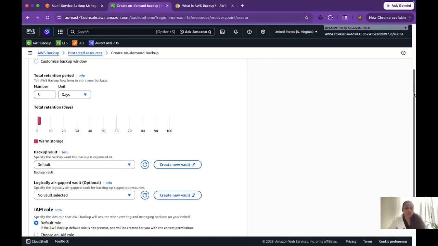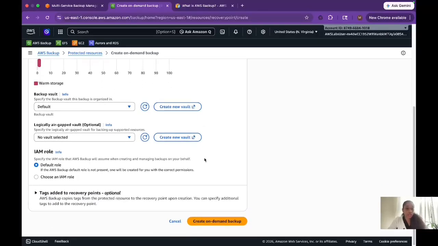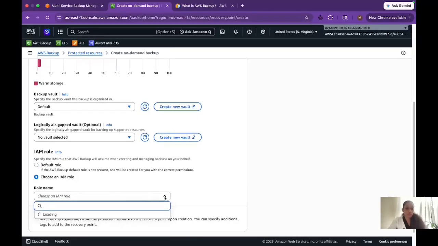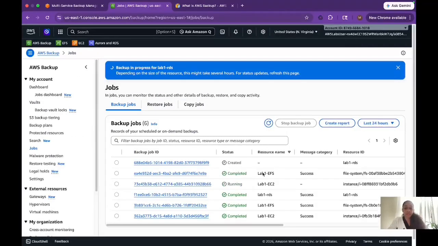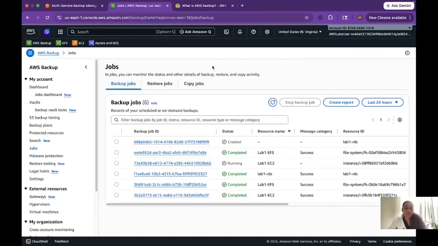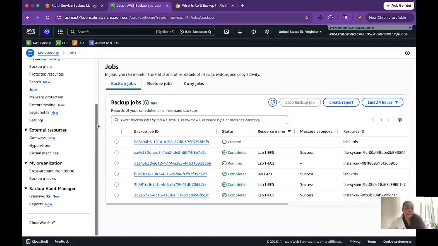And I'm going to put my retention days to 3 so they're all consistent, and the same IAM role. And we know IAM roles grant temporary access and follow least privilege. Least privilege says grant only access that's needed for them to complete their job. So you want to avoid IAM users creating new users. Instead, you want to use IAM roles. And so just that simply, we created 3 different on-demand backups in case we're about to do something risky to our EFS.